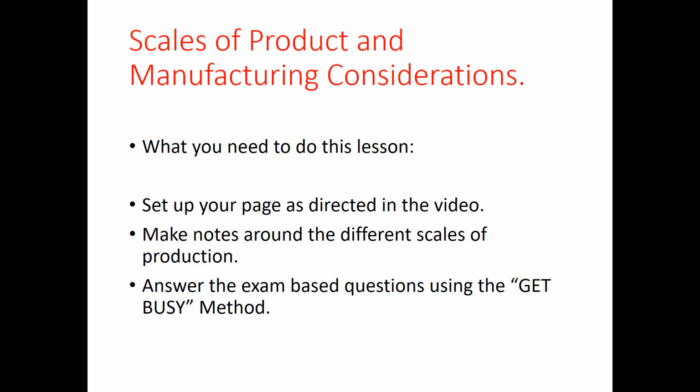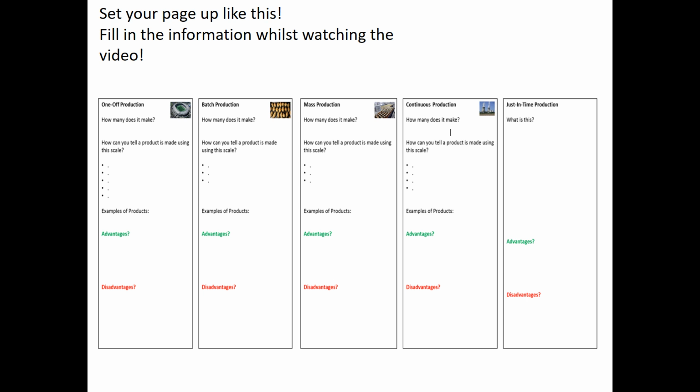Today's lesson we're going to be looking at scales of production and also some manufacturing considerations. So what you're going to need to do this lesson, set your page up as directed in the video, make notes around the different scales of production, and then we're going to answer some exam-based questions using the Get Busy method. So this is how I want you to set your page up.